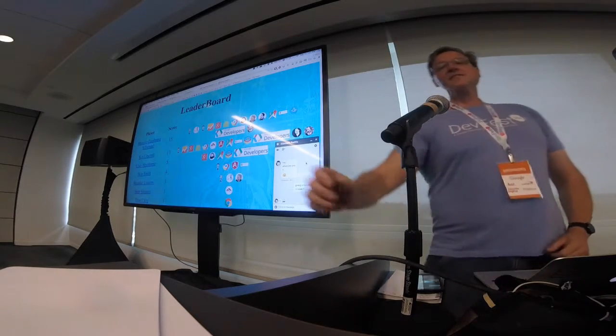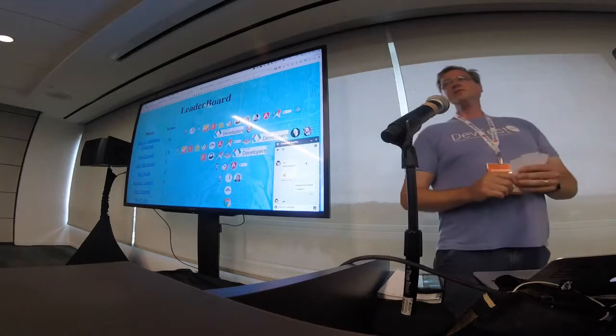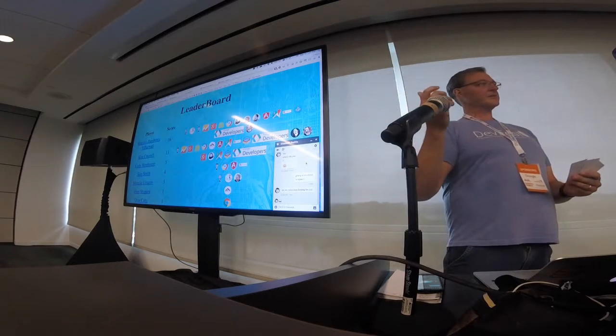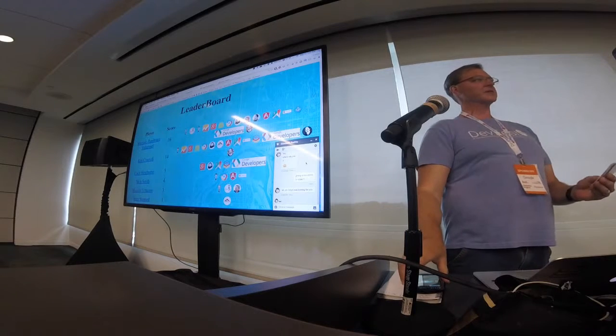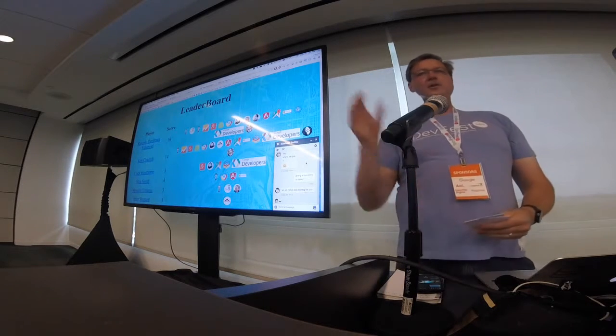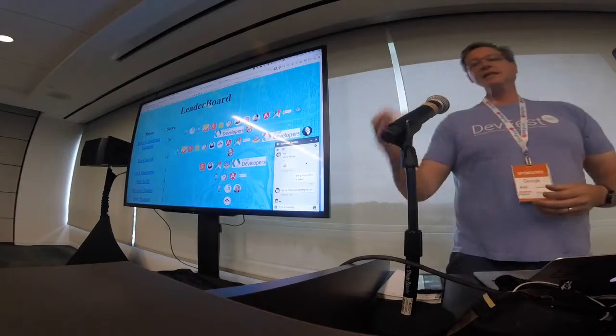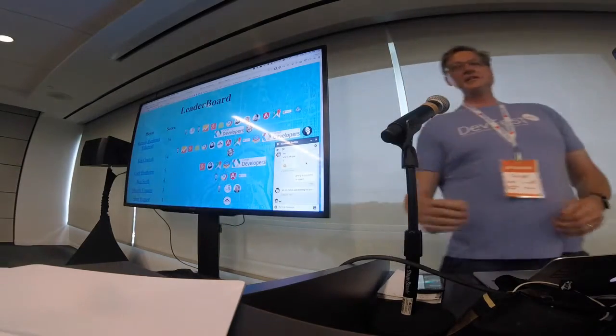So these are NFC cards. Most Android phones are NFC enabled. You have to turn on your NFC reader, and they're proximity based. When you get close to an NFC tag, it will read the data that's on there.